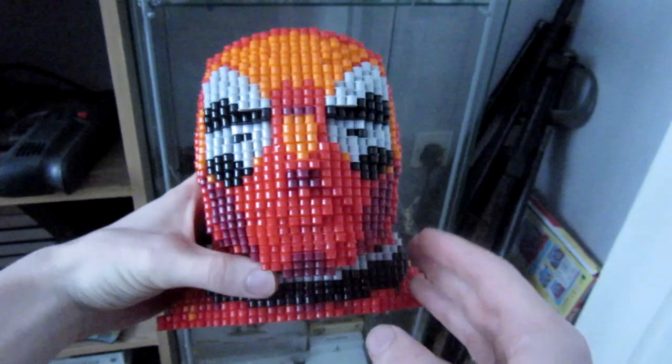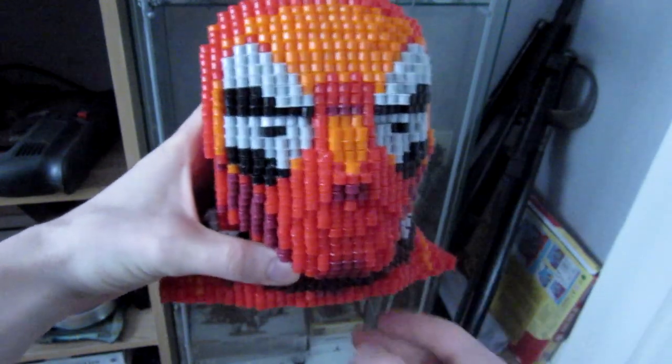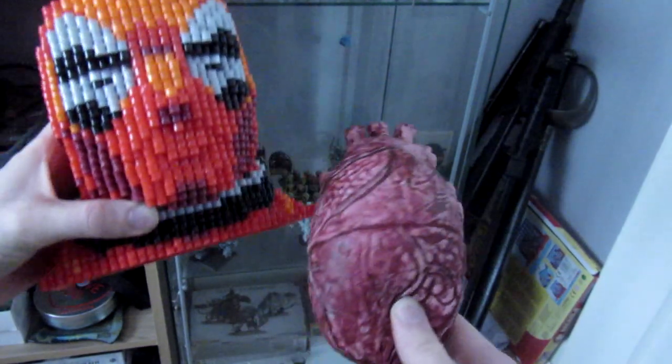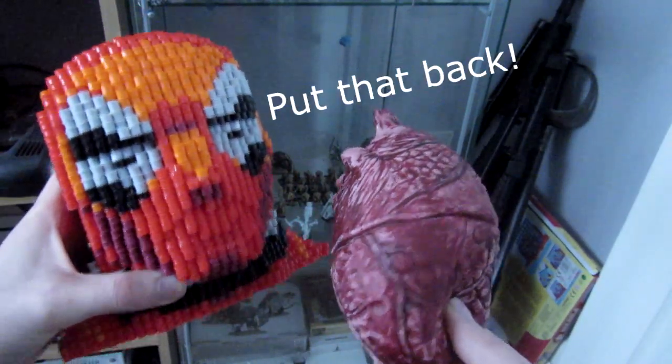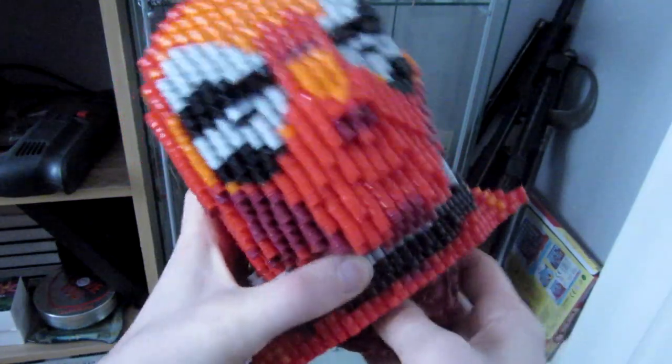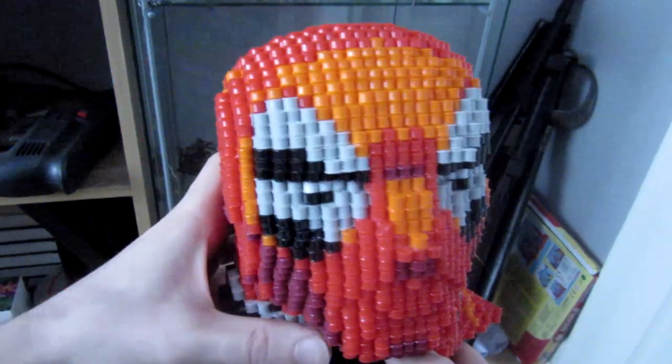I tried using a light box for the first few layers, but as the night went on, it got darker and darker. Some of the colours began to get quite hard to see, so now I've resorted to just putting it on a table and flashing a light on top of it. So I hope you guys can still follow it. If not, I might have to look at refilming and maybe making another Deadpool tutorial, but hopefully it's okay. Enjoy, guys.